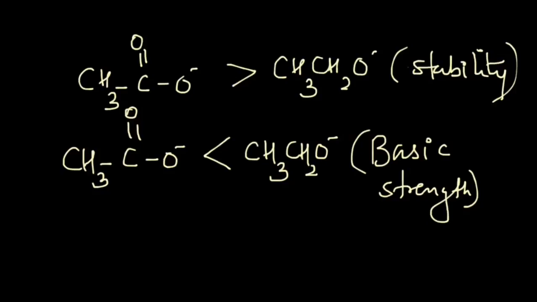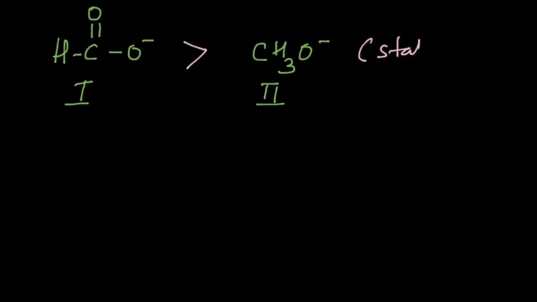So when you can't decide the order on the basis of atoms then you look at the resonance structures. And the more resonance structures present, the more stable the species will become. So if I take another example with HC=O-O- and CH3O-, then which of them is going to be more basic? You can see that the first structure will have resonance and the second structure will not. And therefore the first structure is more stable than the second structure due to resonance. But when we talk about basic strength the order will reverse. And so HC-O-O- will be less basic than CH3O-.